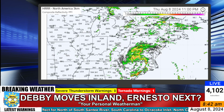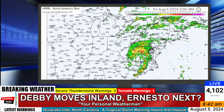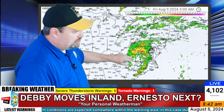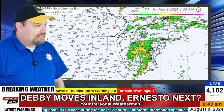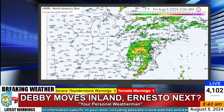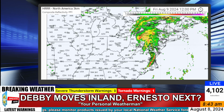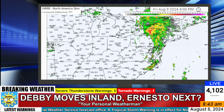You see the heavier rains getting into areas of Virginia and up toward Maryland as we head into Friday morning. Some very heavy rains probably coming into the Washington, D.C. metroplex area, getting pretty close to D.C. and getting into West Virginia. So some pretty heavy rains across Northern Virginia on your Friday morning. As it continues to move forward, it's going to start to accelerate and go into Pennsylvania. We can't rule out some flight delays, to say the least, throughout the day on Friday, maybe getting into Philadelphia and up toward, say, Albany, New York.